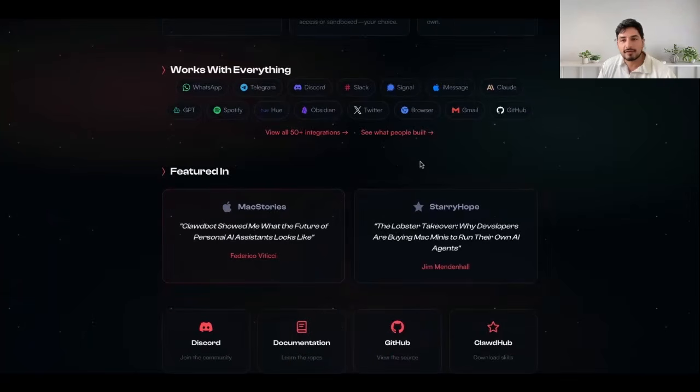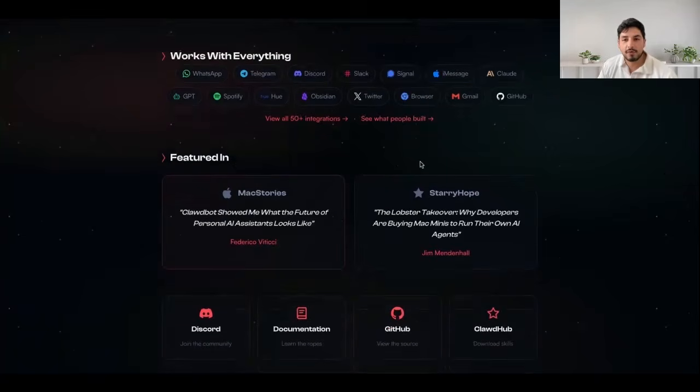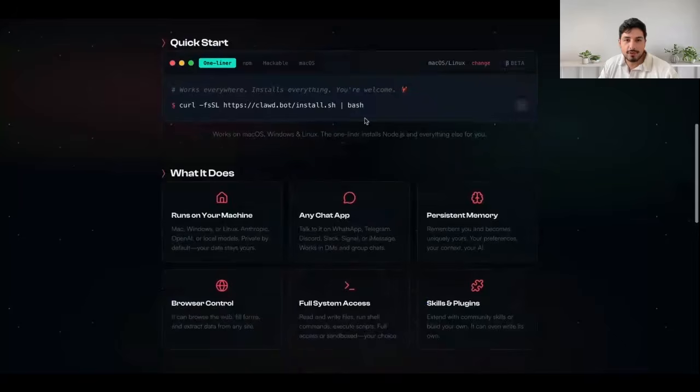But that's basically it. You connect it to Slack, and you give it a little soul document. If you connect it to Claude, I think you can have a lot more personality. If you connect it to ChatGPT, it's just as intelligent, but still a little bit robotic. That's basically the gist of it. You can follow these bash commands and follow that guide. It's really that simple to set up on a MacBook Pro.